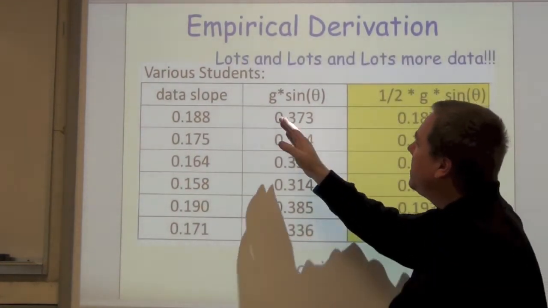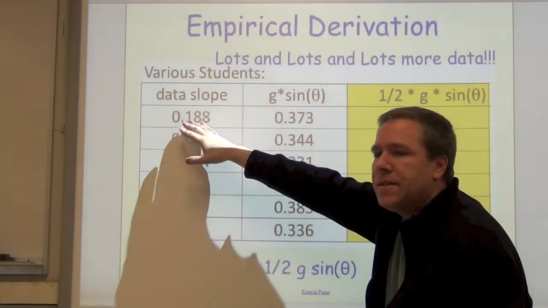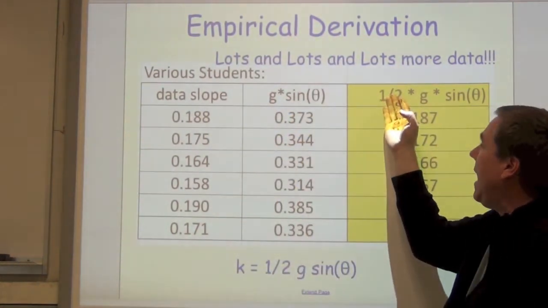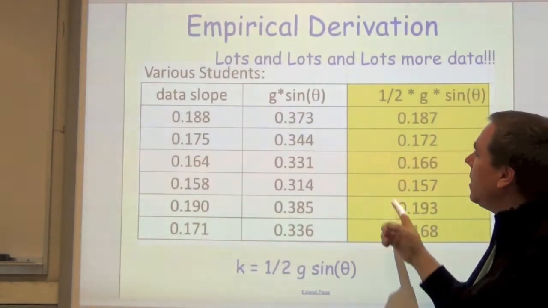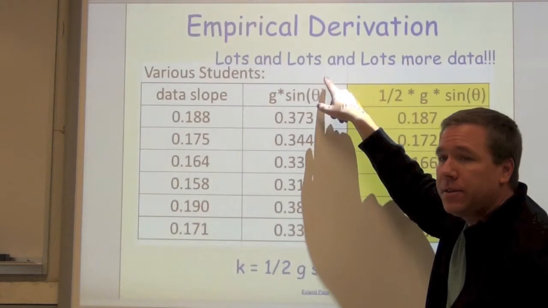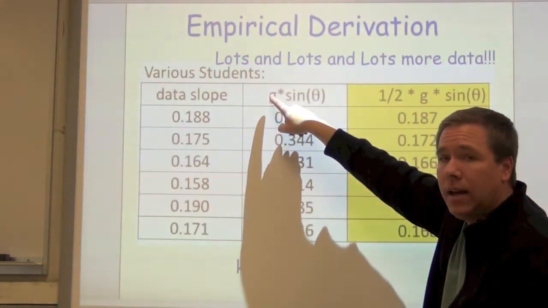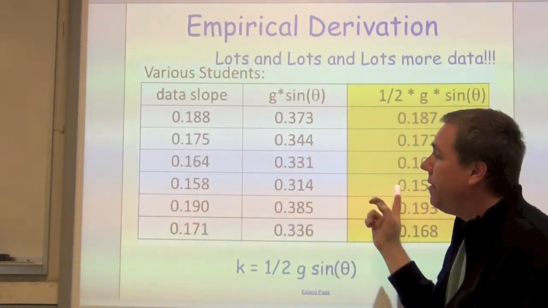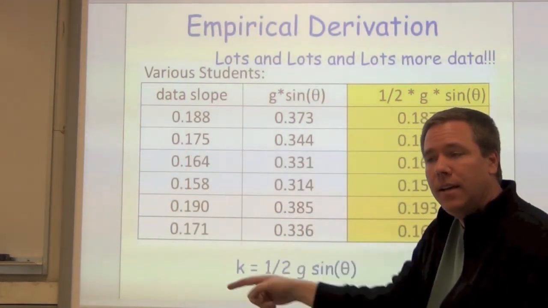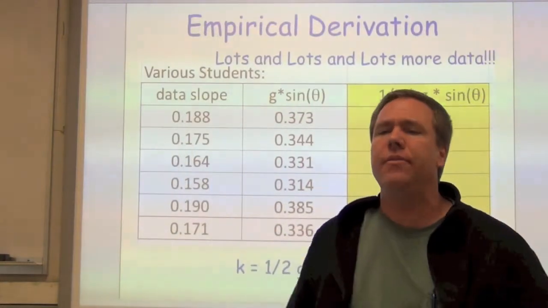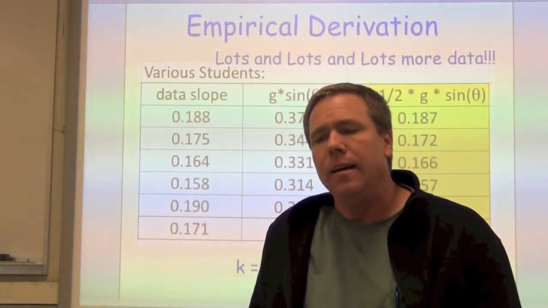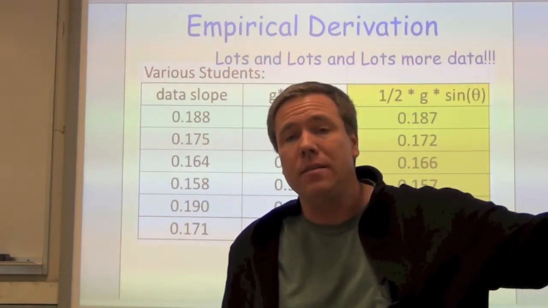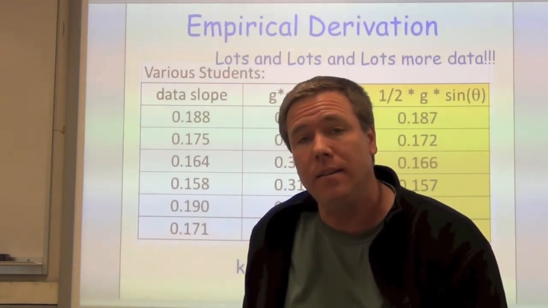If you look really carefully, you can see that the data from their slope is about half what g sine theta is. So if we take g sine theta and multiply it by half, look at these numbers over here. The sine theta was from their particular experiment. G was 9.8. And when we cut that product in half, we get a slope that is very, very similar to the data slope. And if we had enough data from many, many different experiments and saw that consistently my slope was 1/2 the prediction of g sine theta, it probably means that g sine theta is twice as big as it needs to be.